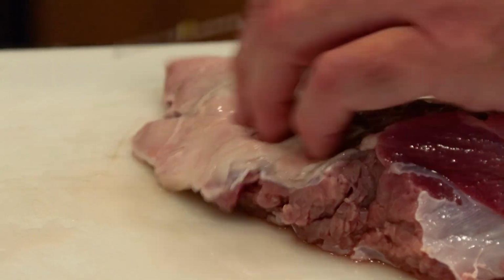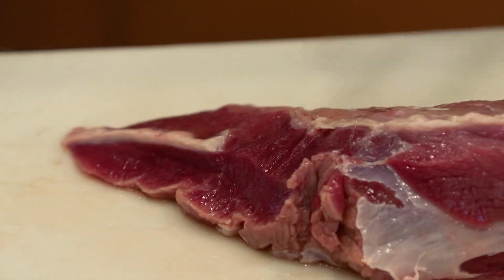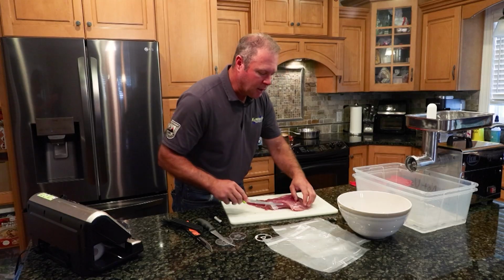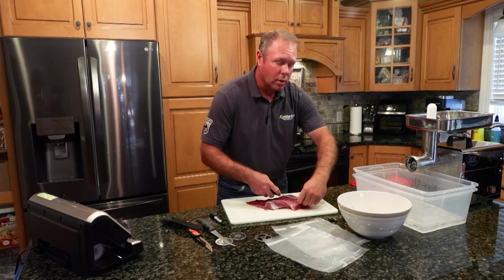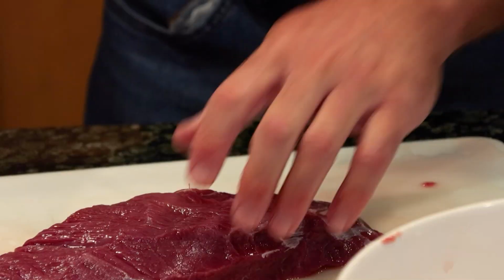Inevitably, when I talk to somebody who said they've tried deer meat and they don't like it, it's probably a roast that wasn't cleaned really, really well. Because I tell you what, if you get all of this off, it really changes the taste. You just don't get that gaminess. So that's the reason I like to go through this process. It doesn't take long at all.